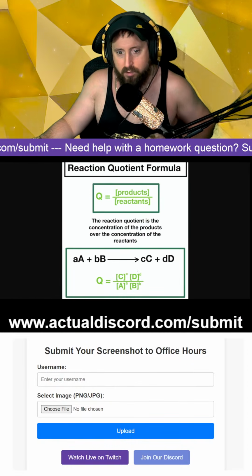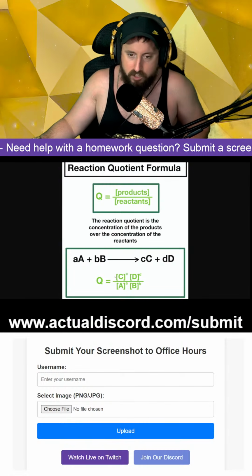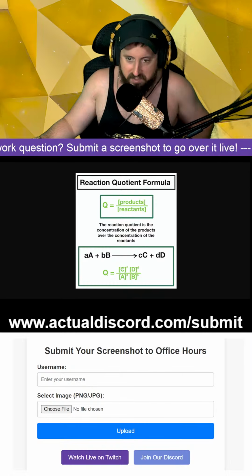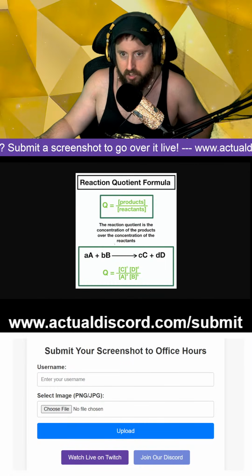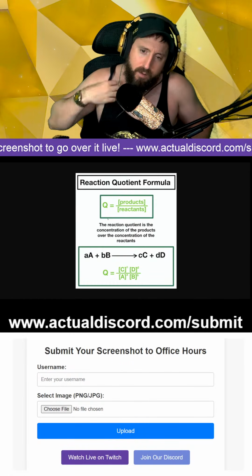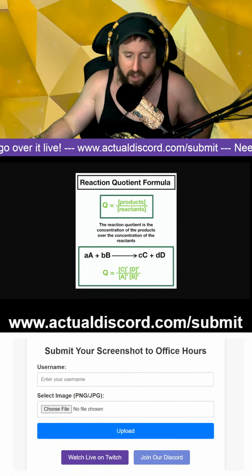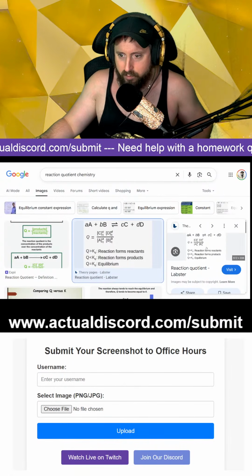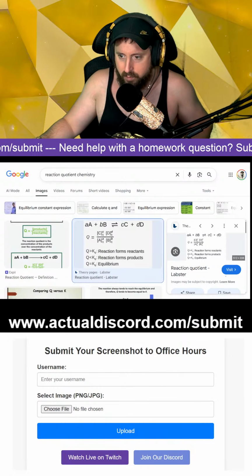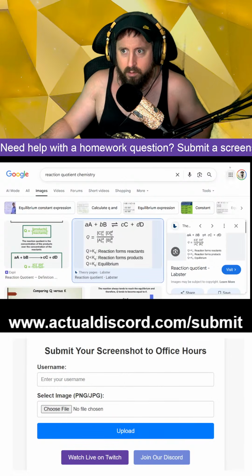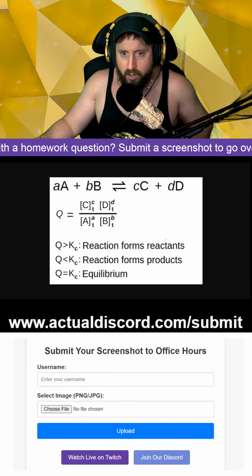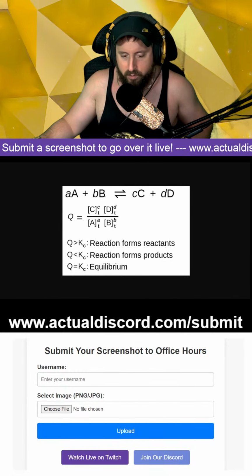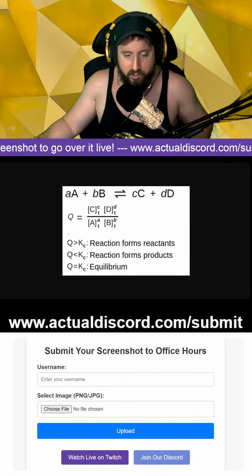So this is another case where whatever the coefficients are in your balanced equation end up being the exponents for your concentrations. And then this is basically like how far the reaction has gone. Yeah, and it's usually for equilibriums and stuff. This is called chemical equilibrium. So this is another case where this pops up. A lot of times you'll take whatever the stoichiometry coefficients are and you'll put them as the exponents.